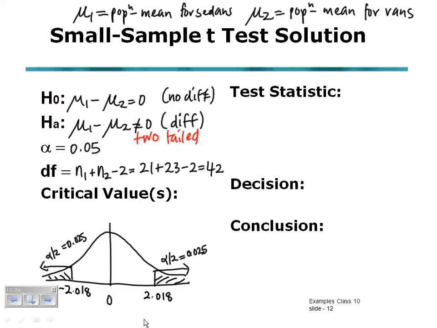Now to find the test statistic. Again, we had this in the formula sheet. The test statistic is t, and it's the difference in the sample means, that would be x1 bar minus x2 bar, minus the population hypothesized mean difference, mean 1 minus mean 2 from the populations, divided by the standard error, which we calculated on the previous slide, pooled variance multiplied by 1 over n1 plus 1 over n2. Any formula like this you would take from the formula sheet.